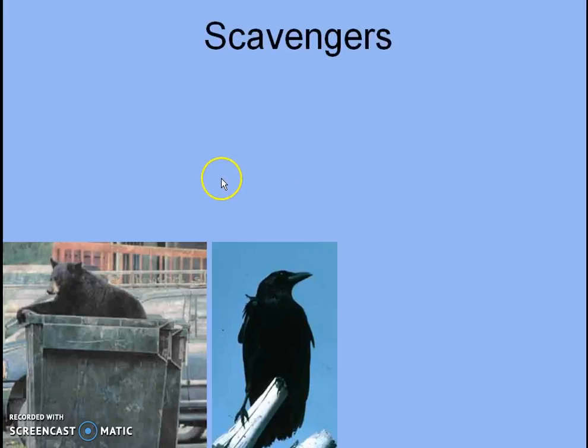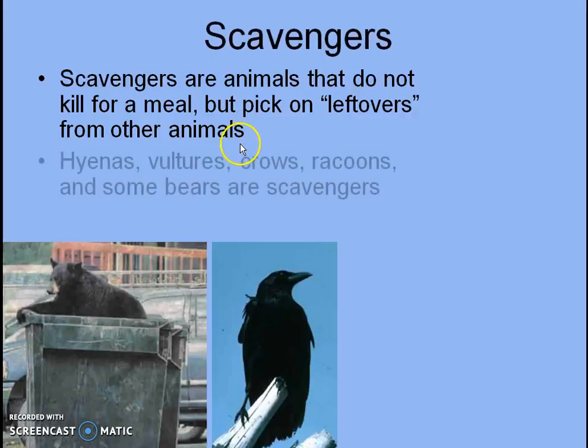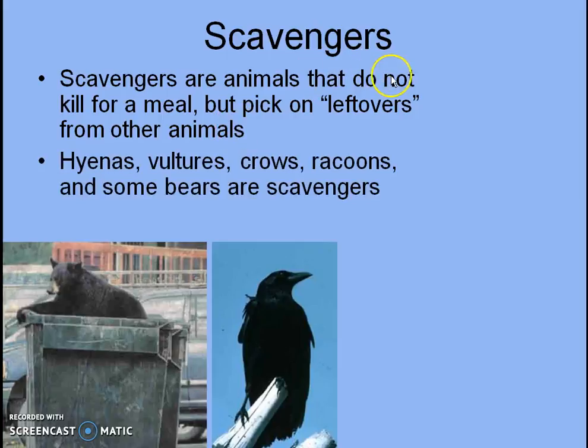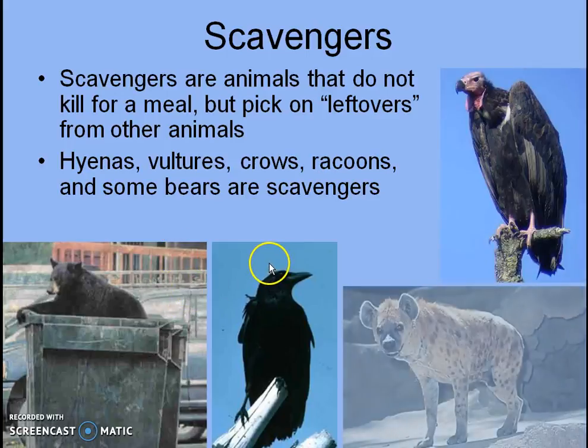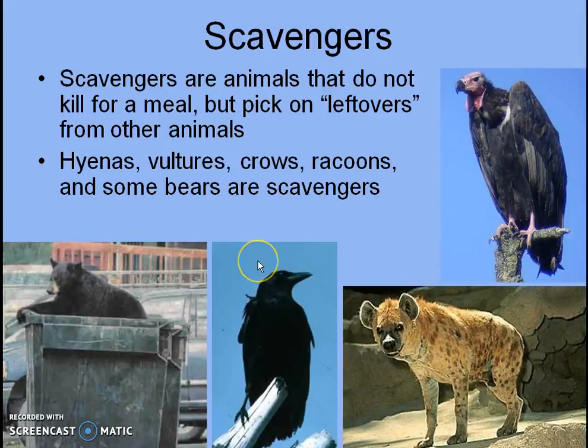Then scavengers. The scavengers are animals that do not kill for a meal but pick on leftovers from other animals. Examples are hyenas, vultures, crows, raccoons, and some bears. They are also called the cleaners of the earth, because they clean up the leftovers, and because of this the earth will be clean.